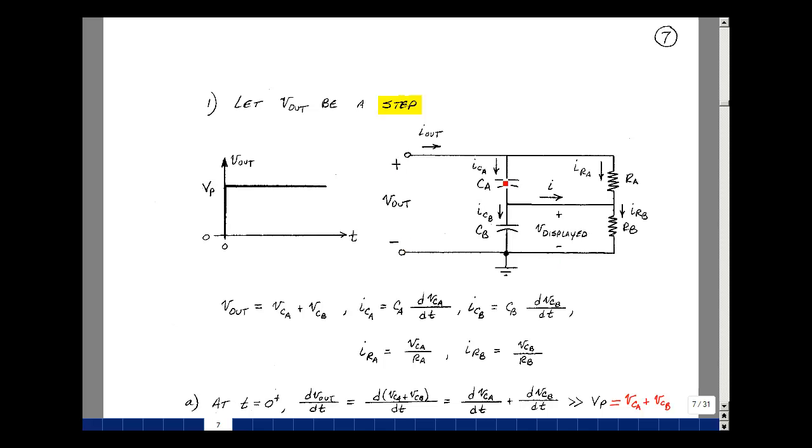Well, the voltage here is equal to this voltage plus this voltage at every instant and time. And the current that flows in the capacitor is c dv dt. So I can solve for this current and for this current. Now whatever voltage is here, we can also solve for the current in the resistors by taking that voltage and dividing by the resistance.